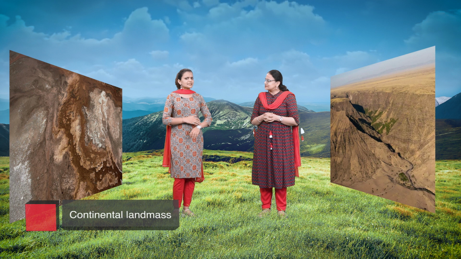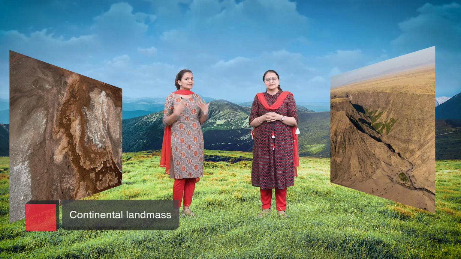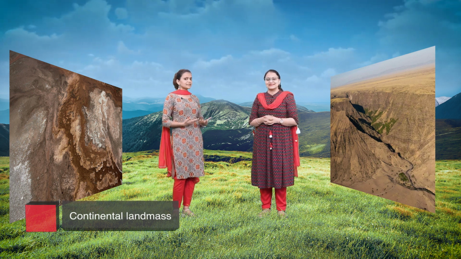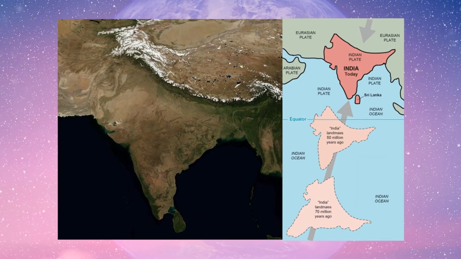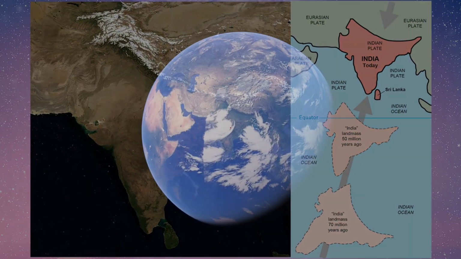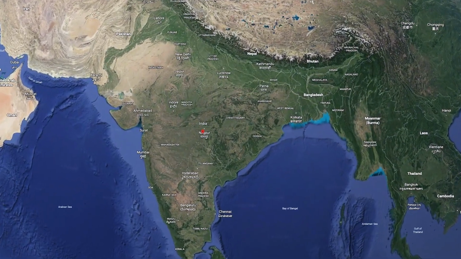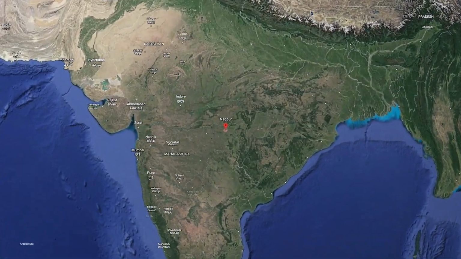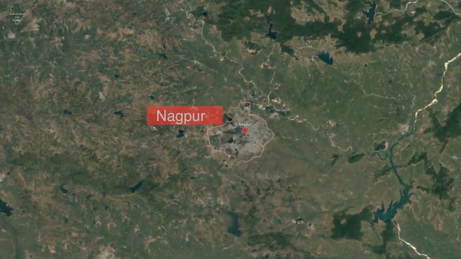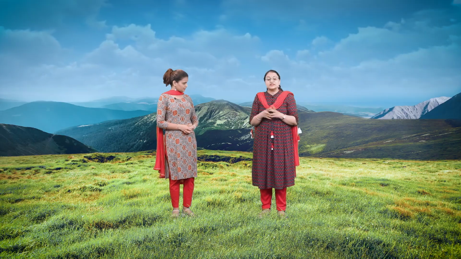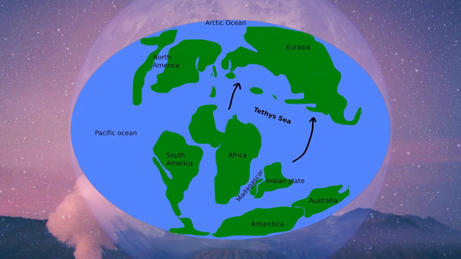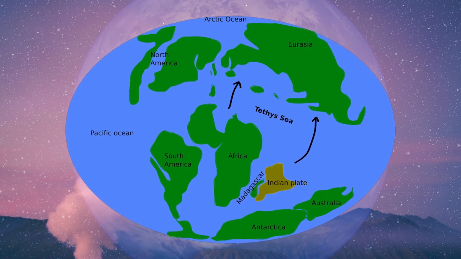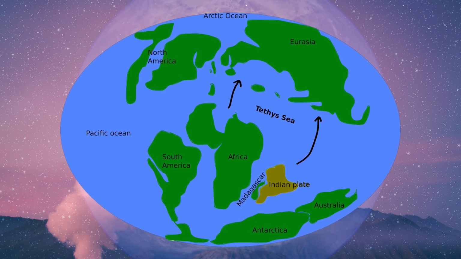Interesting. That sounds so interesting. Can you please tell me about any examples of determining positions of any of the continents? Yes, of course. The position of the Indian subcontinent, mostly peninsular India, is traced with the help of the rocks analyzed from the Nagpur area. Surprisingly, the Indian plate was a large island situated off the Australian coast in the vast ocean.